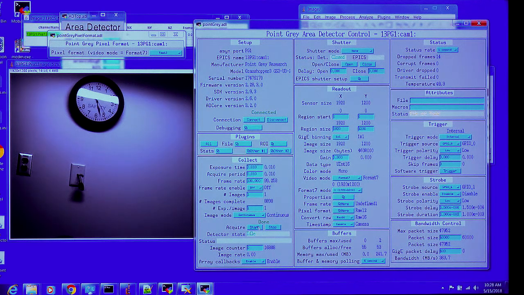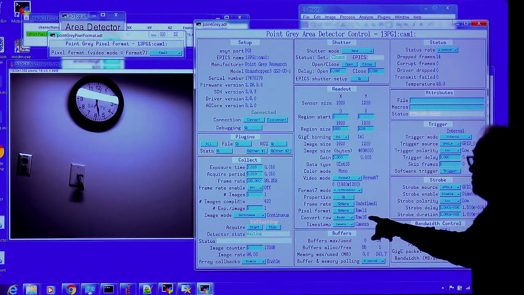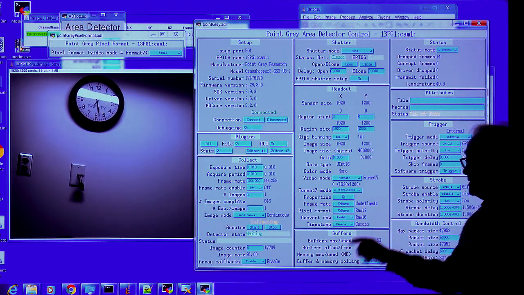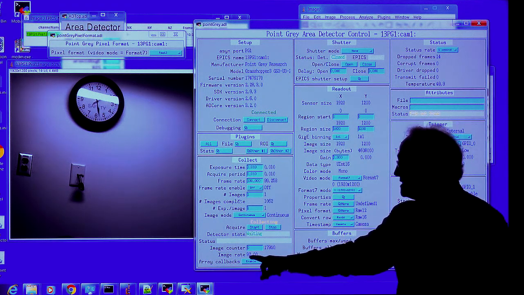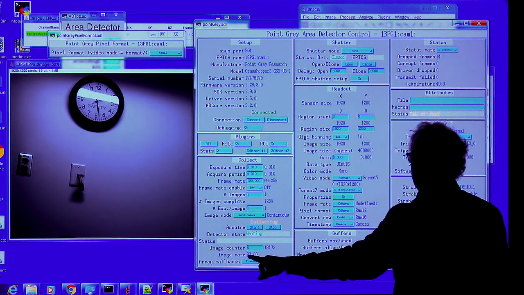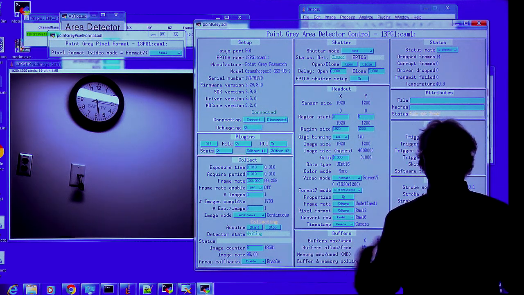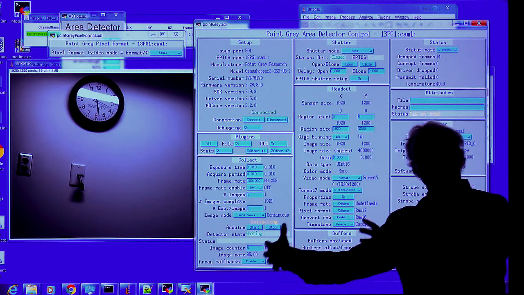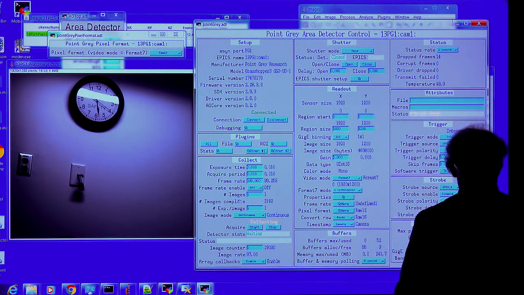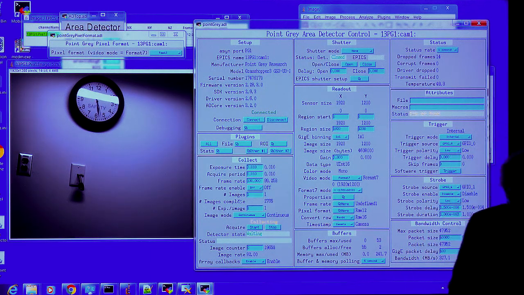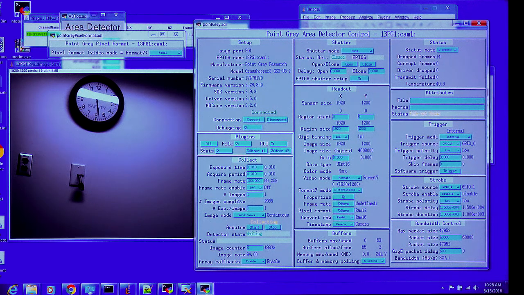And now you're getting the full resolution, the full dynamic range of the camera, the 12-bit data, but we were only getting 75 frames a second when we did mono 16, and now we're getting 90 frames a second. So we've got the optimal trade-off between bandwidth on the USB. We're taking advantage of the full capabilities of the camera, but running it faster than we would otherwise be able to do.